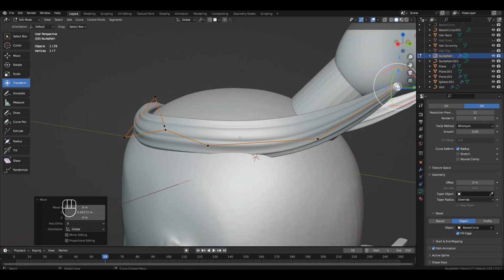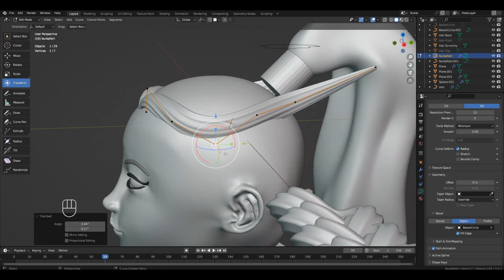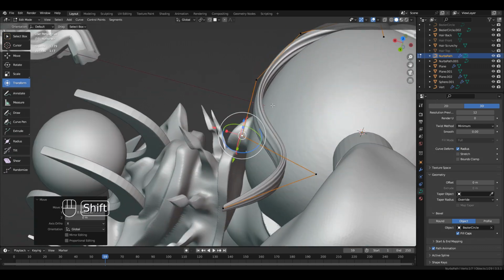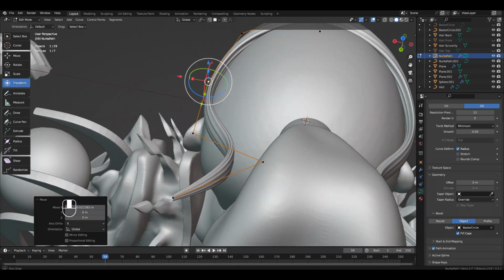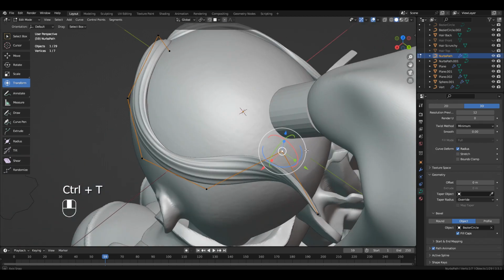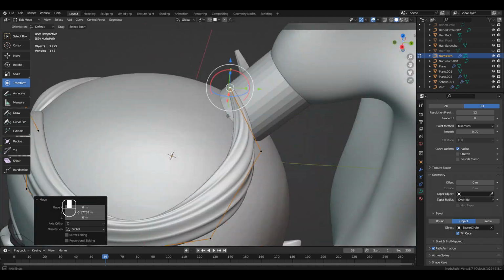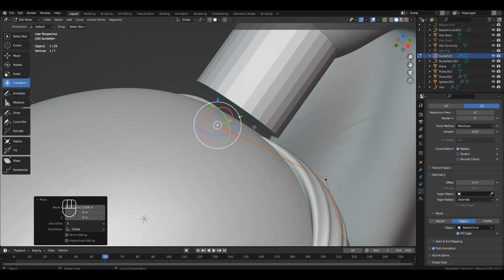Now I've shown different ways through this course on how you can do hair, how you can do armor, how you can sculpt, all sorts of different ways, depending on what you want to do with the avatar. If you want to 3D print it, I'd keep with the stylized hair before doing any of this. If you want to model it and make it and rig it, then this is the optimal way.